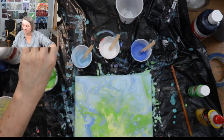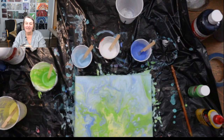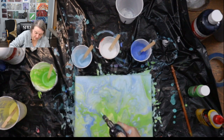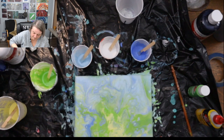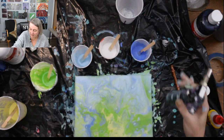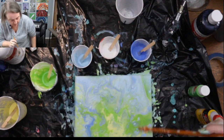Well, I think that's a great place to start. Nothing wrong with it, Sleek Mouse. So you don't have to do it. It does knock the air bubbles out of the paint. You probably shouldn't have to worry too much about it, right? I really like how that looks. But I want this one piece right here to move.